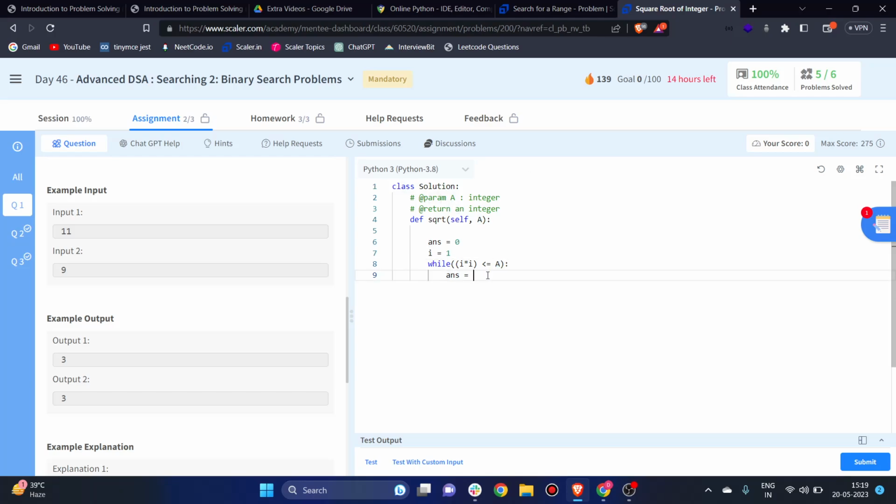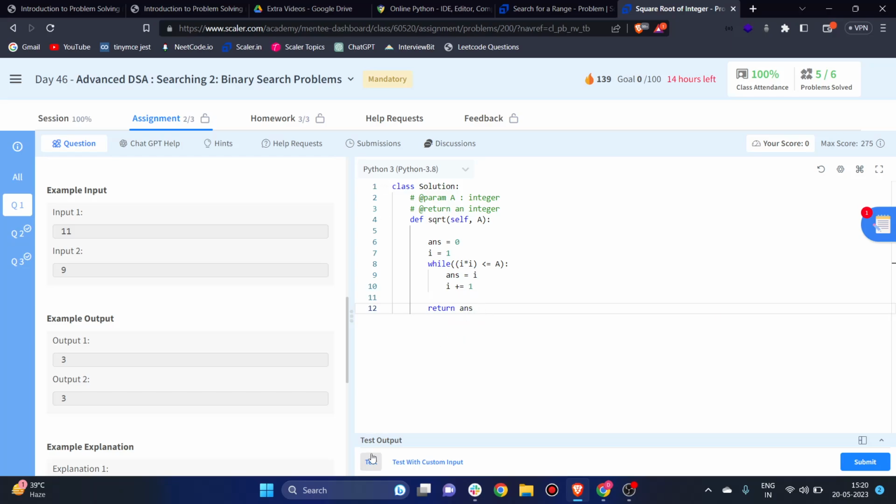So the nearest square can definitely be till the number square is less than the target, so I will keep on updating my answer. As soon as I times I becomes greater than A, it will automatically come out of this loop. I also need to increment my I, and then I need to return my answer.